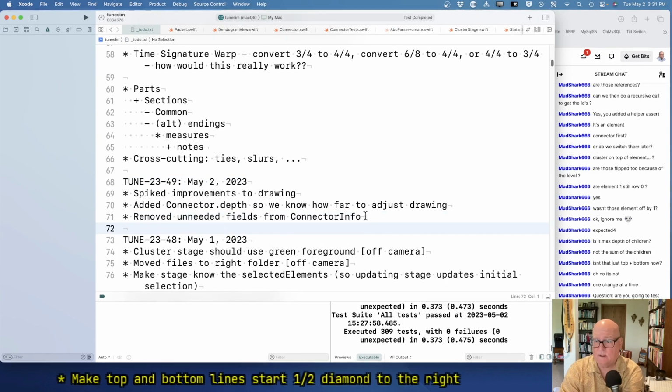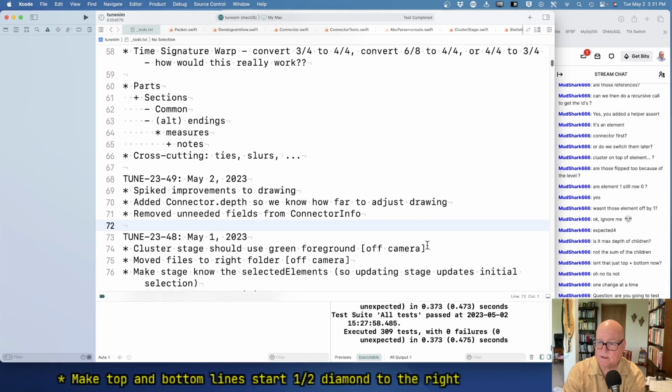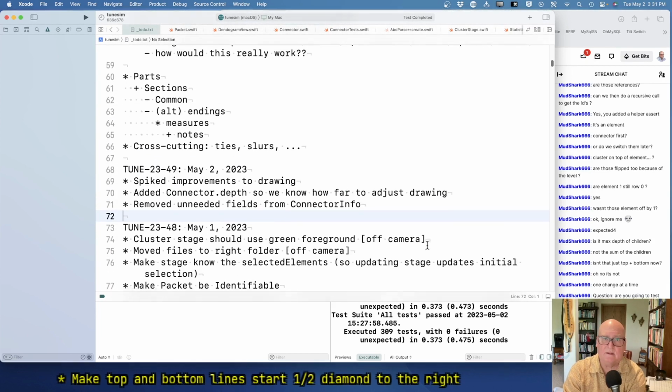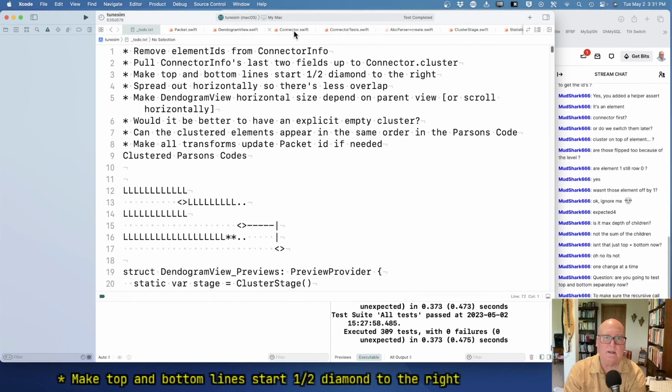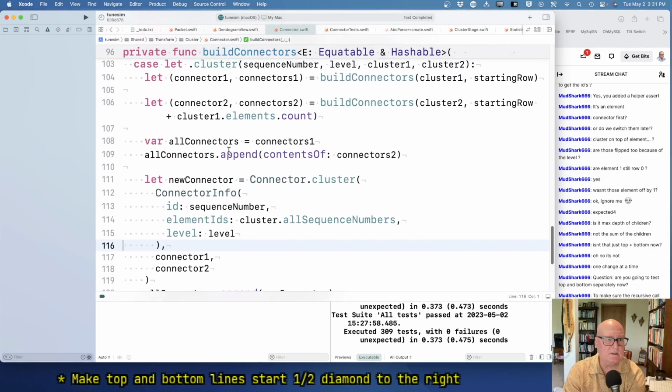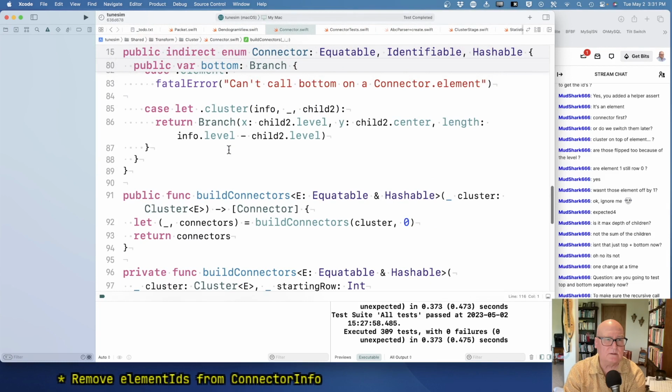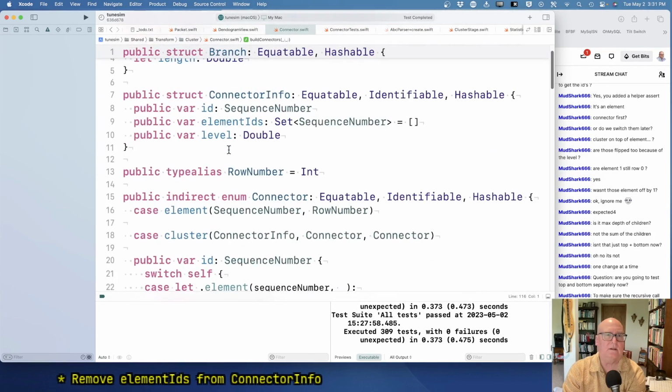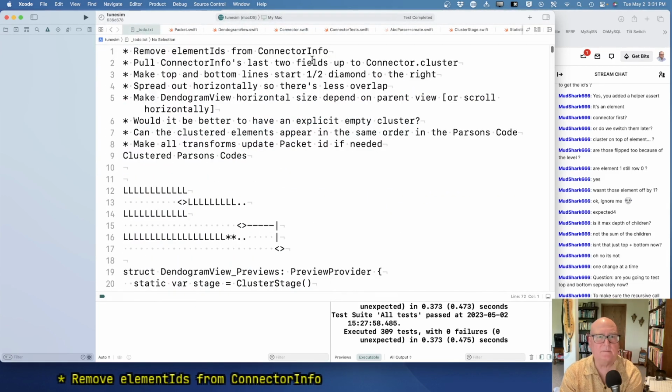All right, I'm gonna test top and bottom separately. Yeah, that's a good point. I think most of these, yeah, let's add that to the list.